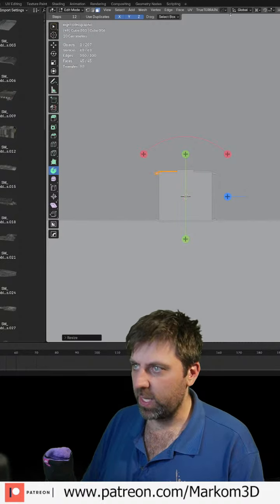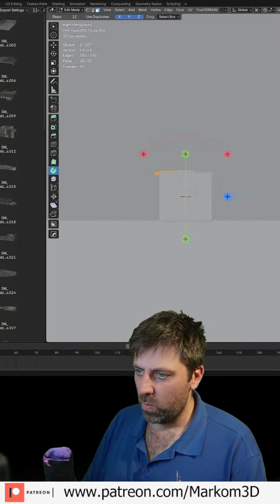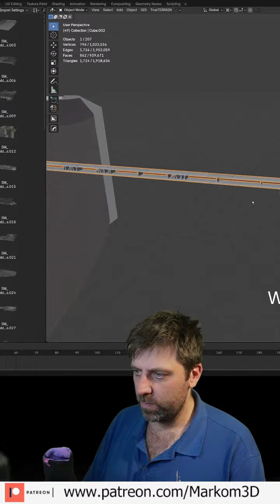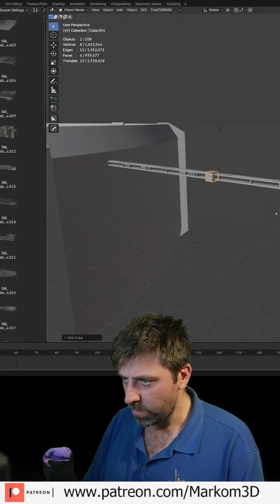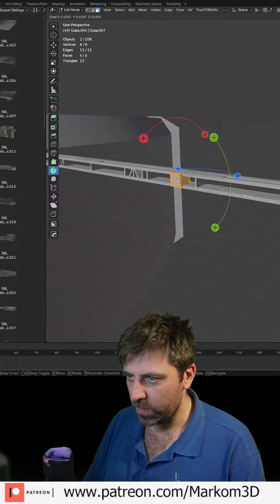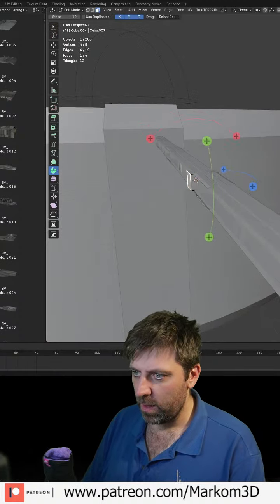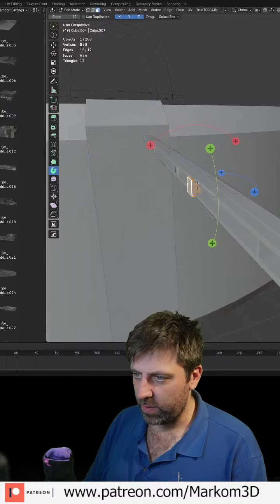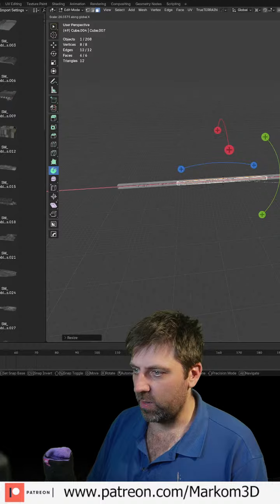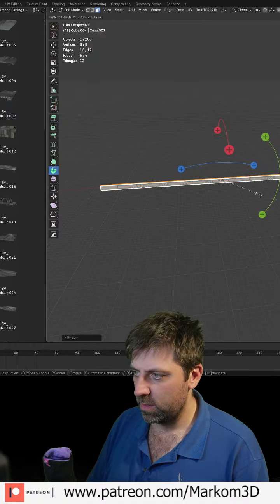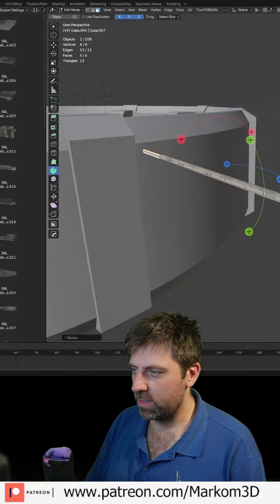Scale on the y-axis, make that a little bit wider. What I want to do, Shift S cursor selected. I'm going to bring in a cube. Let's scale it in. Scale it on the y-axis. I mean on the x-axis.